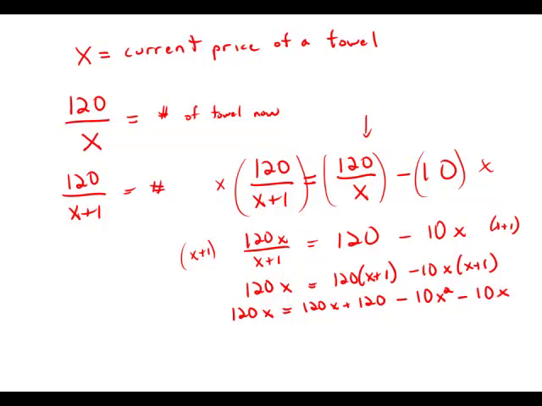Well, now we have a little rejiggering to do here. We have 120x equals 120x plus 120 minus 10x squared minus 10x. And what I'm going to do is, first of all, I'm just going to cancel out the 120x's. And then I'm going to multiply everything on this side by a negative sign. So I get 10x squared plus 10x minus 120. Multiply by the negative sign because it's easier to factor when the coefficient of the first term is positive.